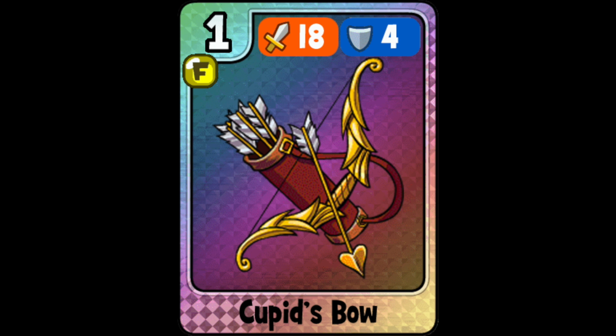Coming in at number 2 is going to be Cupid's Bow, which has 34 attack, 20 defense. So one extra attack and one less defense than Raccoon Guardian. That's kind of a double win there, because you're attacking with one more point, but you're also going to reflect back one extra point. So kind of a nice 1-2 punch there. And he is from the Valentine's pack, so he comes out usually every February.